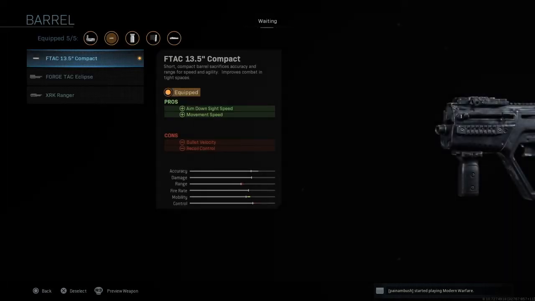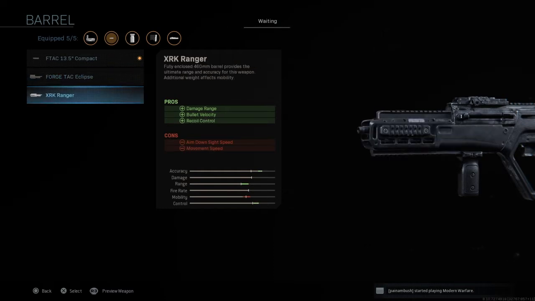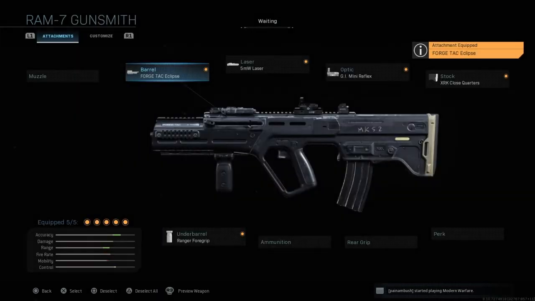Now for tactical playstyle, I'll suggest you go with the Forged Tac Eclipse barrel. It is probably one of the best barrels available for this gun. Now the XRK Ranger barrel does offer you recoil control, but it reduces your movement speed and ADS speed, which you don't want. Whereas the Forged Tac Eclipse only reduces your ADS speed, but gives you bullet velocity and damage range the same. So we go with the Tac Eclipse.